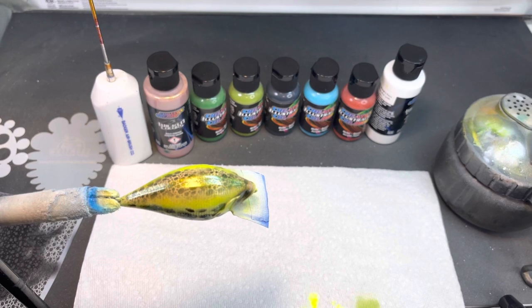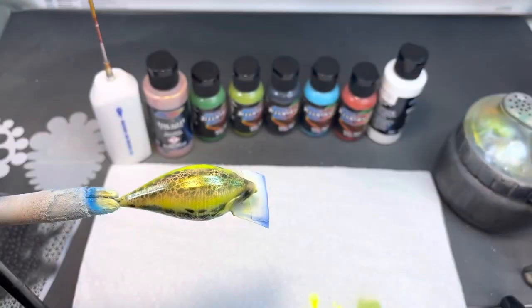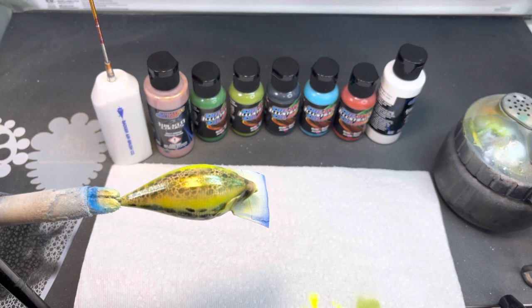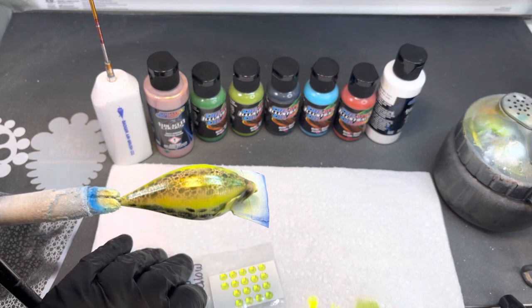I'm going to get some of this UVLS — the new one. This is the high gloss — it's 4053 high gloss. The other one is just gloss. To be honest with you, it's a little thinner than the regular gloss. They must have thinned it out a little bit. I like that better because the regular gloss will choke your gun down like a bad habit if you're not careful and don't clean it out when you're done. I'm going to get some eyes out — I think I'm going to put some chrome yellow or fluorescent yellow eyes in this just for some fun.